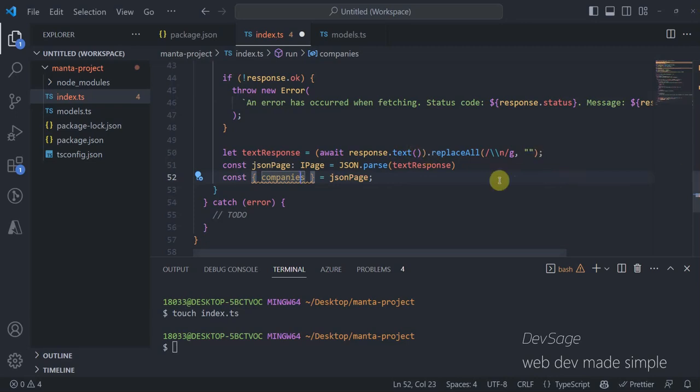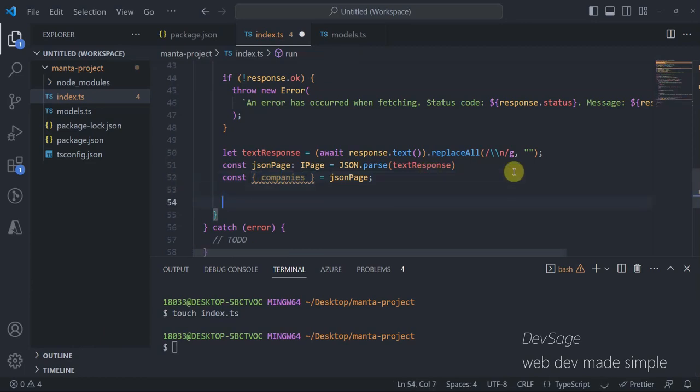All right. And now let's loop through all of the companies in, remember, companies.list. Let's loop through all of those companies and grab the name and the phone number of each company.